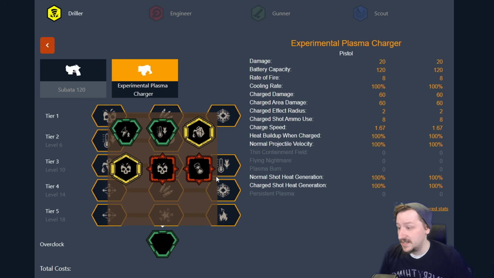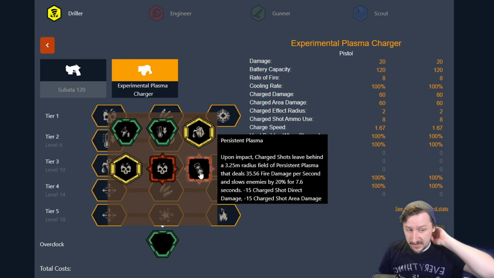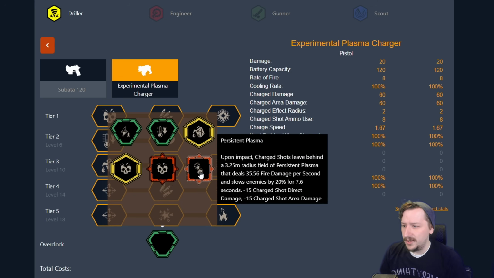So no complaints there. And then persistent plasma has a 14% pick rate, which I think is probably one of the strongest ones for the EPC. This one takes away charge shot direct damage and AoE damage, but gives you persistent plasma that deals damage over time and slows all enemies down. That's pretty strong, especially since the damage over time is likely going to overtake the amount of damage that you lost. So even if you don't hit something directly, you can still do more damage to that, and it clears up hordes pretty well. You're also not at any sort of deficit when it comes to ammo, so you can build this however you'd like.